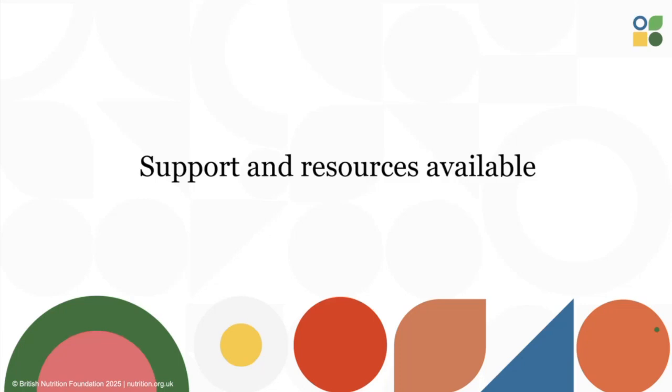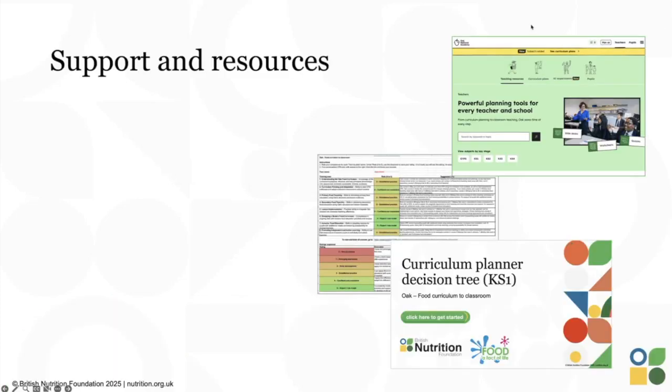Yeah, there's a load of stuff there. I think you'll really like it, and there's 60 recipes in total which you can get. But the main thing is, yes, there's the recipe, but there's all the other learning as well, which progresses from Key Stage 1 right the way through to the end of Key Stage 3. So let's see what else is available just to help and support you going through the Oak stuff.